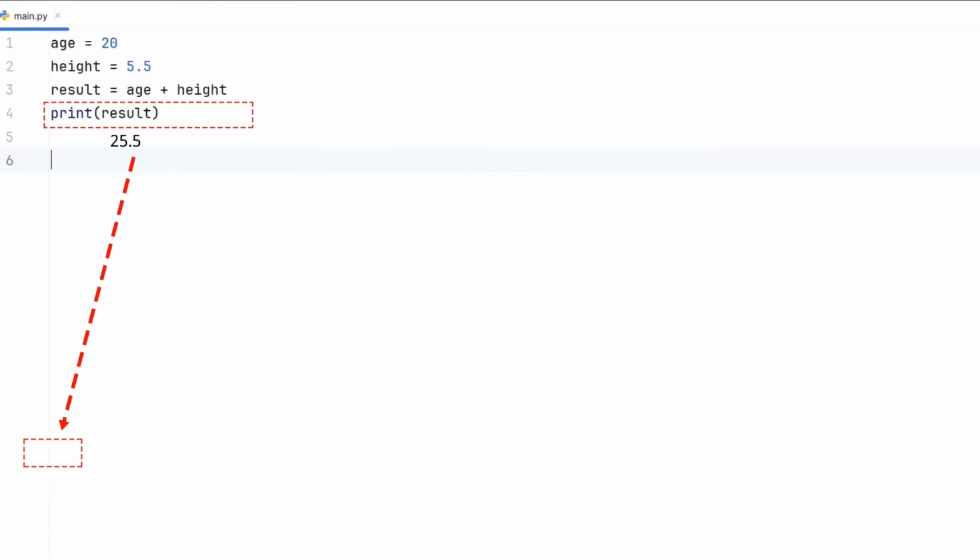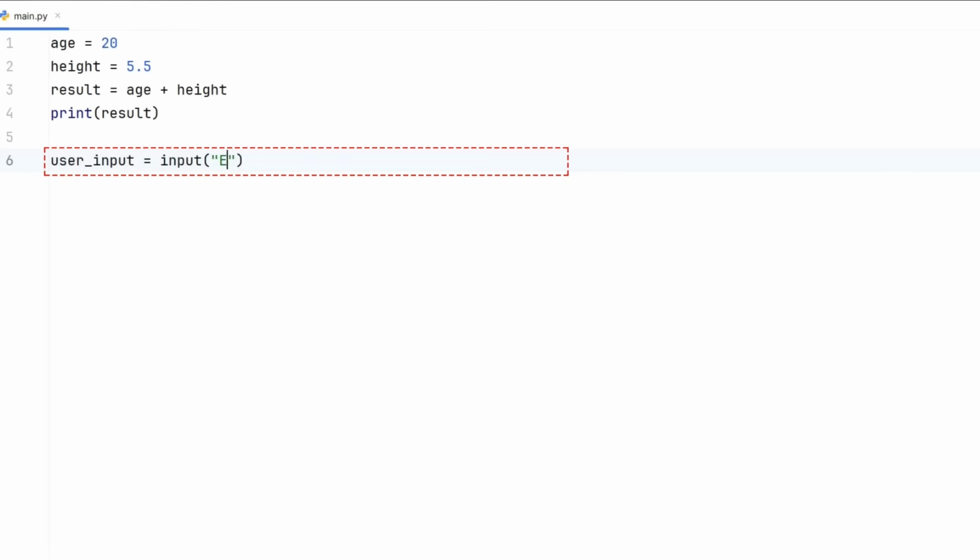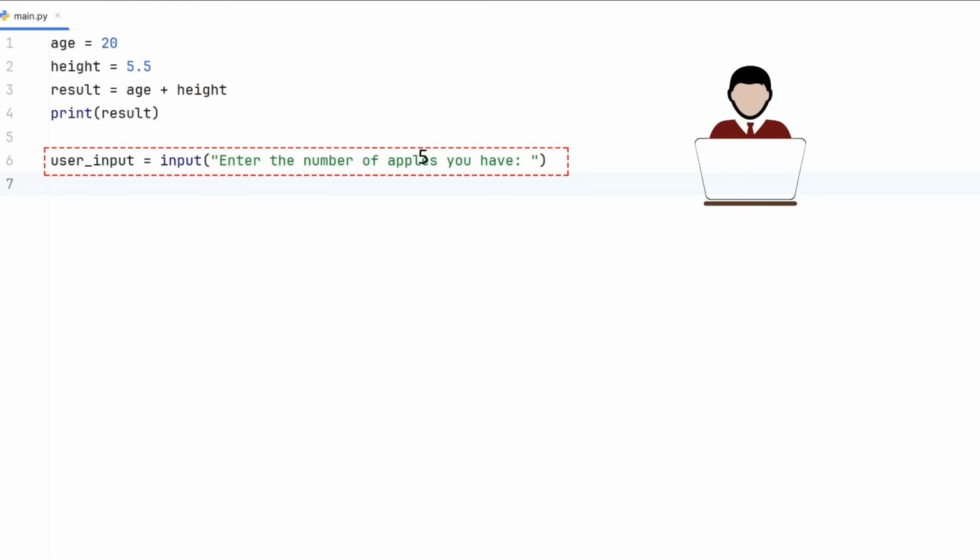Okay, let's create a simple example to understand explicit type conversion now. For this, let's first ask the user to enter the number of apples they have. All right, the input from the user is stored in a variable, and we call the variable user_input, which by default is a string in Python.